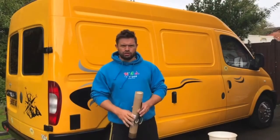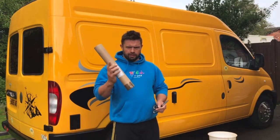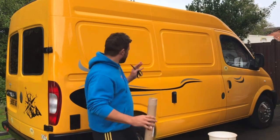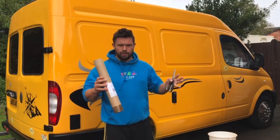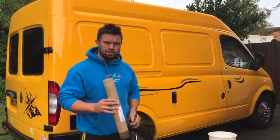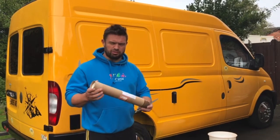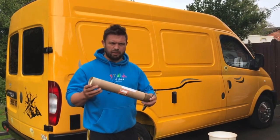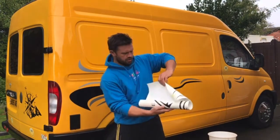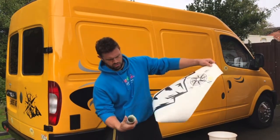Well, right then, just before I go, some posters turned up, and these are more mountain stickers for this side that I ordered, so may as well stick them on. This time I'm going to stick them on with some soapy water to stop the freezing, believe it or not. I think that's the better way to do it, so yeah, let's have a look. Should be two of them. Yeah, there's two of them.